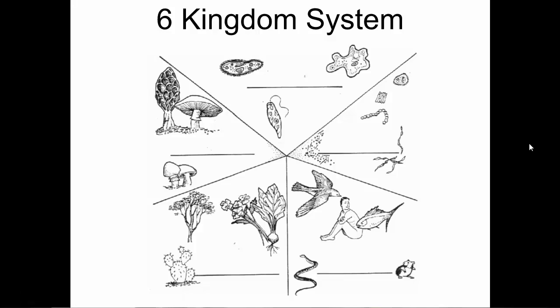So like I said earlier, we've talked about classification in general and why we classify things, how we classify things, how we name species. So now we're going to talk a little bit more specifically about those 6 kingdoms that we just named. Talk about some of their characteristics, some examples of each of them. Okay, so let's name them first. We can start with the easiest one.